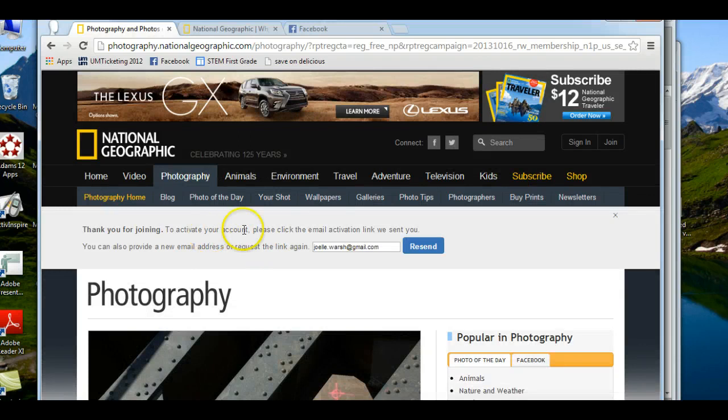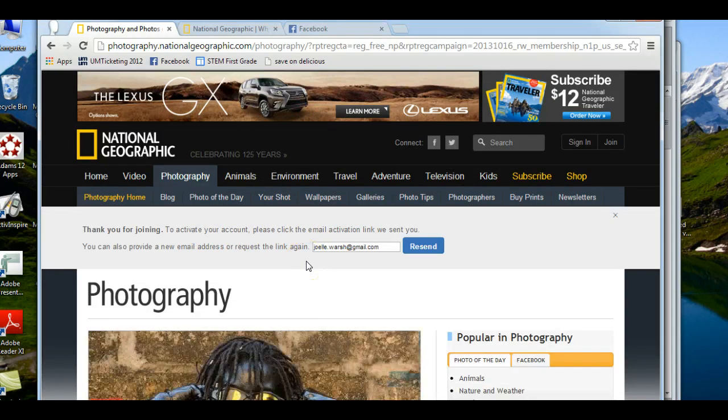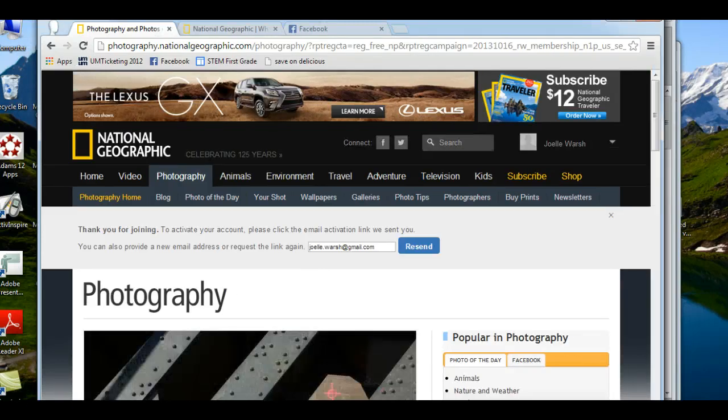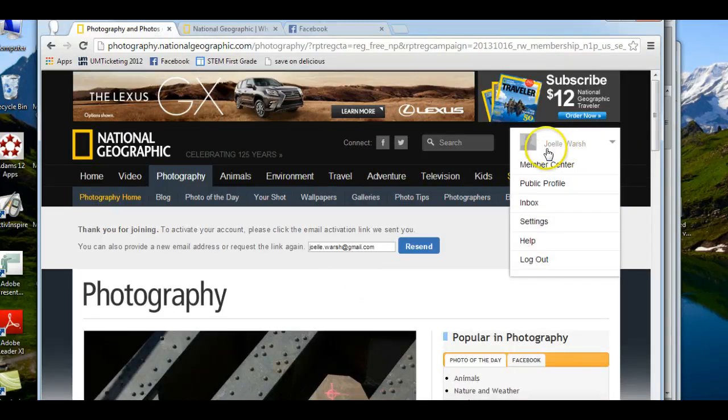They do make sure you need to activate your account. So it's basically like any kind of other account where you go back to your email and click an activation button. So remember that if you're going to use this with students, however you're going to use it, they'll have to activate their account first. Once your account is activated, you'll be able to sign in. I'm already signed in, but up here is where it would say sign in.